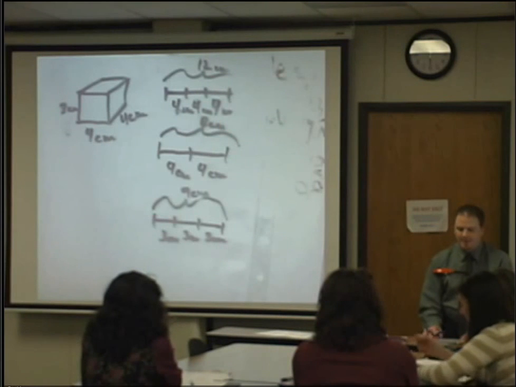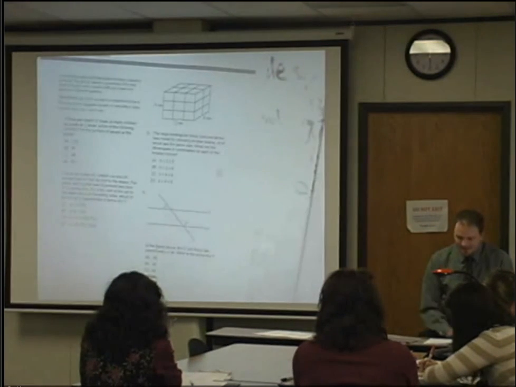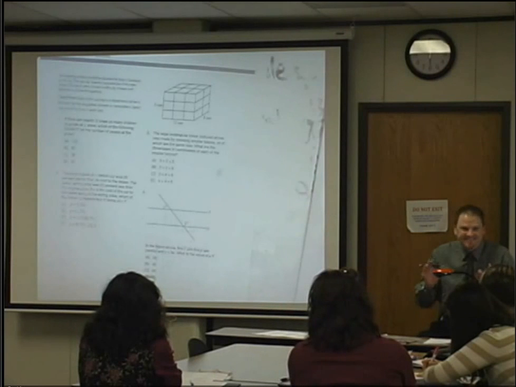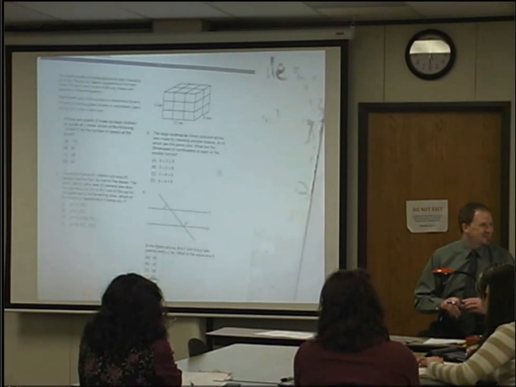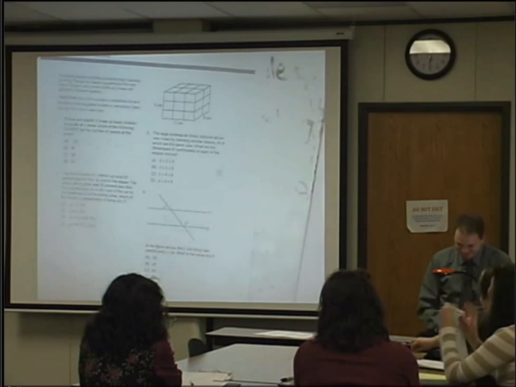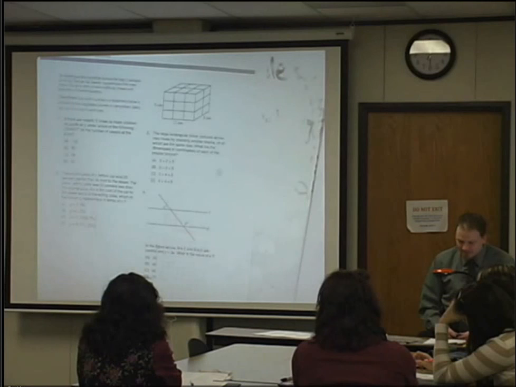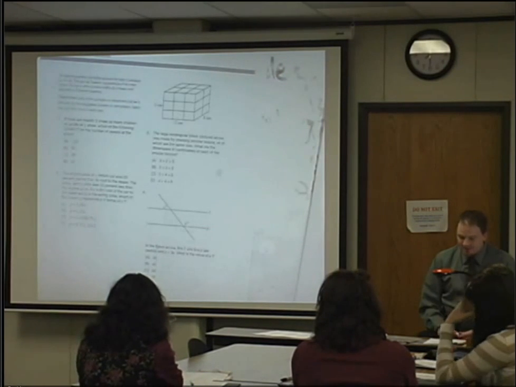All right. Now, number 4. It says, in the figure above, line L and line P are parallel. Oh my goodness, is everybody getting all excited and fidgety because we've got 2 parallel lines cut by a transversal? We can label all of these. I can label each one of those that are X. So if it says line L and line P are parallel, and Y equals 3 times X, what is the value of X?